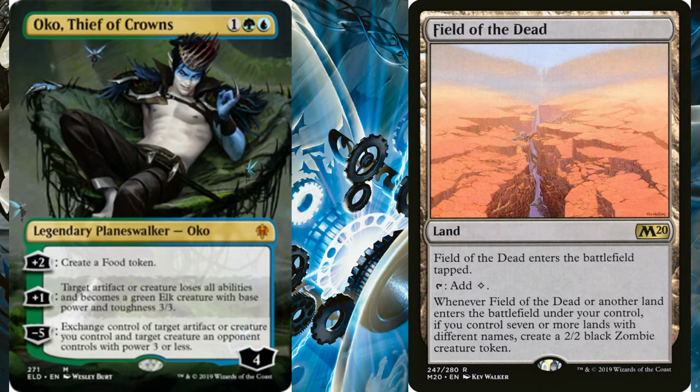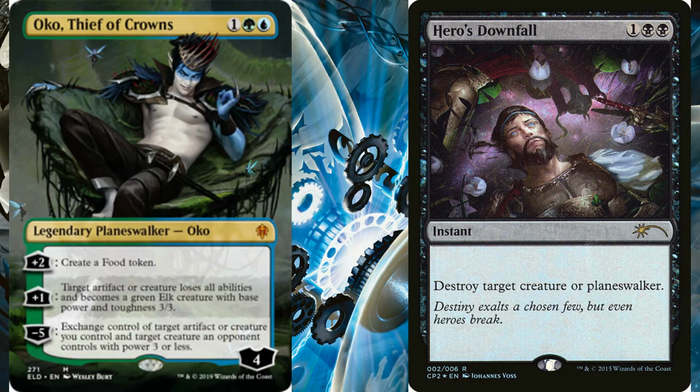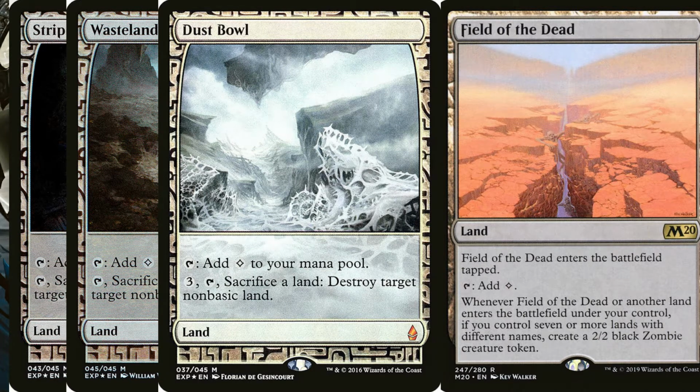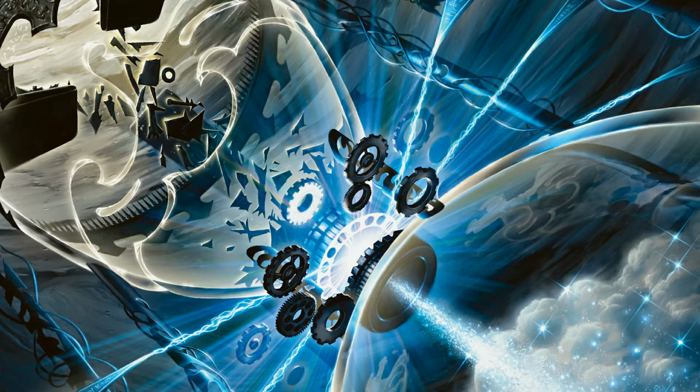Field of the Dead. Oko. Yes, okay, cool. Field of the Dead is terrifying in Standard. Oko is terrifying in Standard. This is Commander. We have Heroes' Downfall. So the point is, we have ways of actually taking care of Oko. We have Strip Mine, Wasteland, Dust Bowl to take care of the Field of the Dead if necessary. It's easier to balance Commander because we have other answers to take care of that stuff.